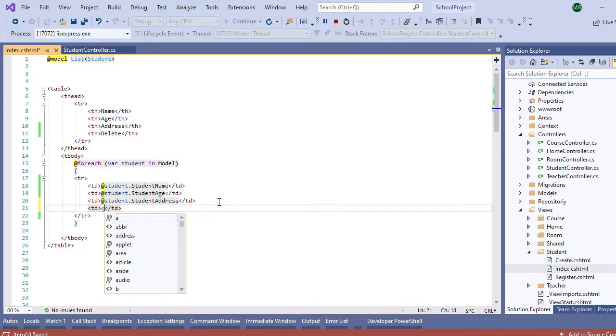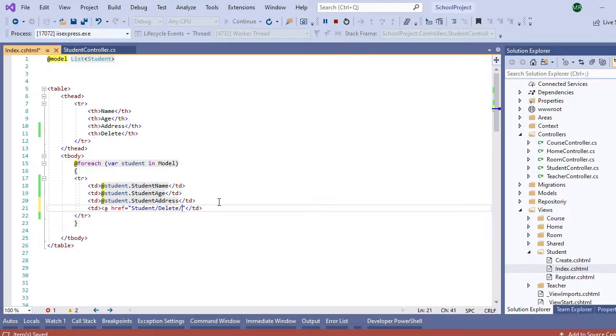Simply I can add an a tag in HTML, and I will say href equals, href means the path for this link. I will simply say student controller, then backslash, and then I will decide the action name, which is delete.